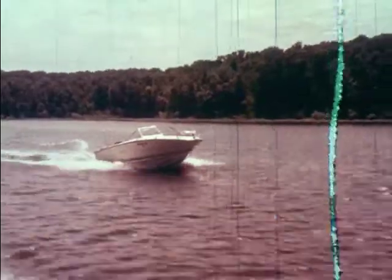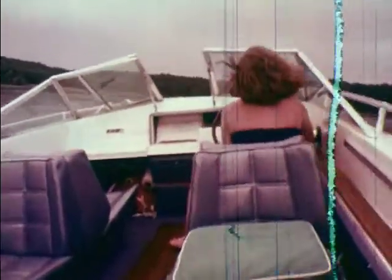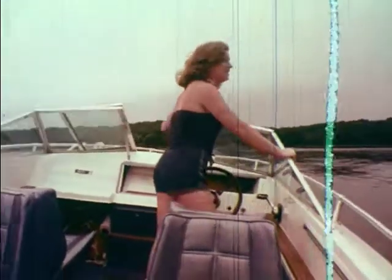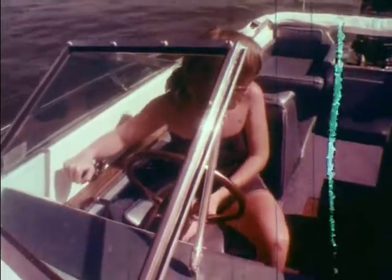But what do you do if you're left alone in a driverless boat running wild? Of course, he probably wouldn't have been thrown out if he were sitting in his seat. The first thing to do is don't panic. Get to the driver's position as quickly as possible. Turn the key to shut off the motor — like a wild automobile, the first objective is to stop it. Survey the situation quickly and keep in mind that the urgent need is to get to the person in the water as quickly as possible. Start the motor, shift to forward, and turn the boat toward the person in the water. Always approach from downwind — that is, with the wind in your face. Approaching from upwind might cause the boat to drift over the victim, even after the motor is stopped.